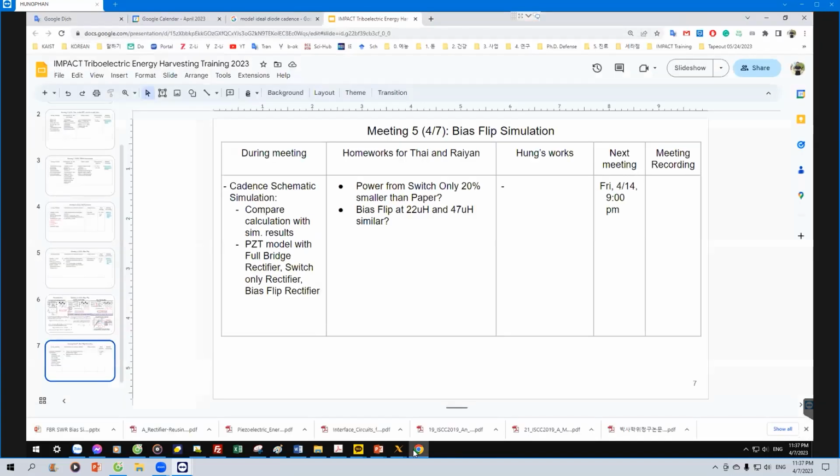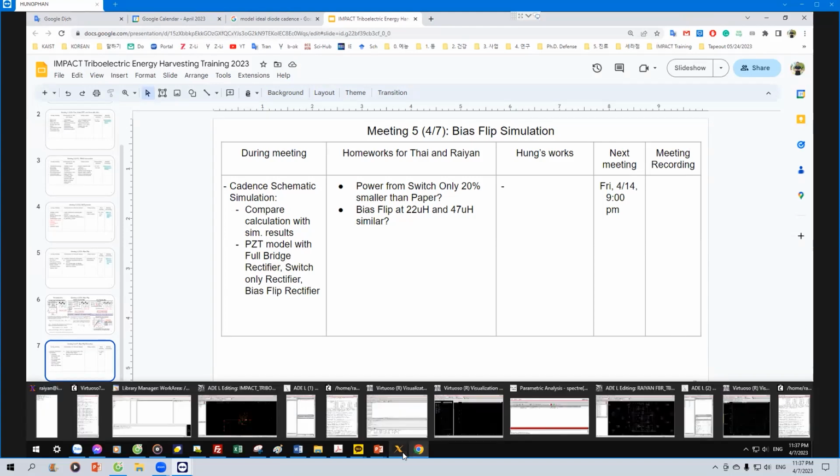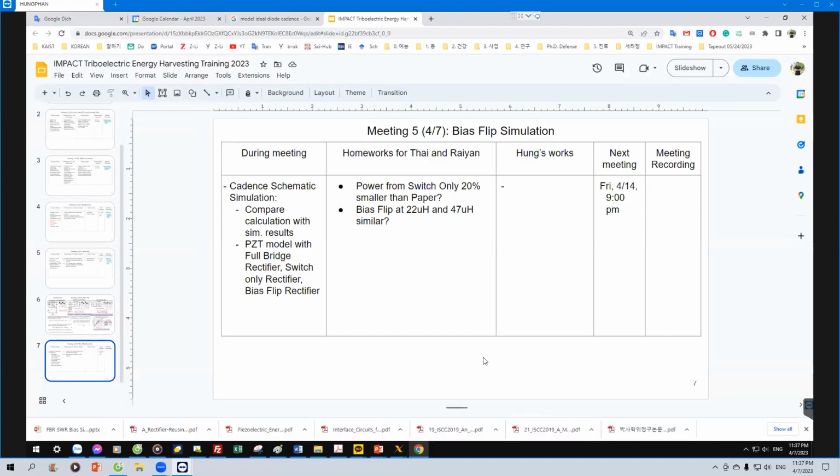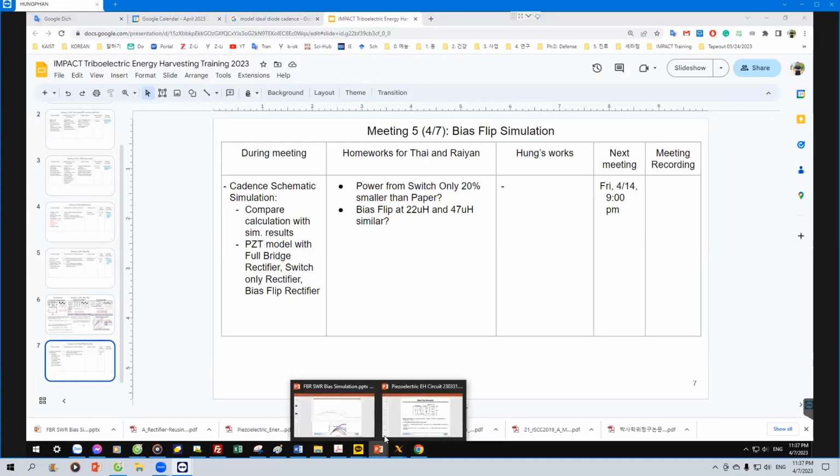So did you get the question? Oh, question no... So next time I should think about why this switch, why the power difference. Yeah, you should check again to answer why first.